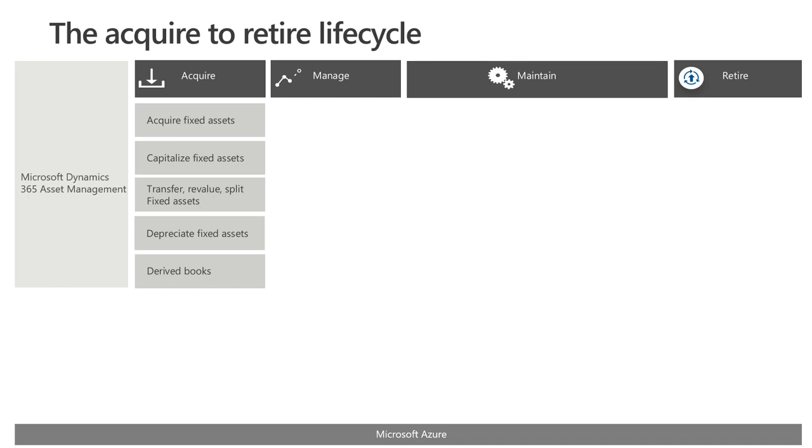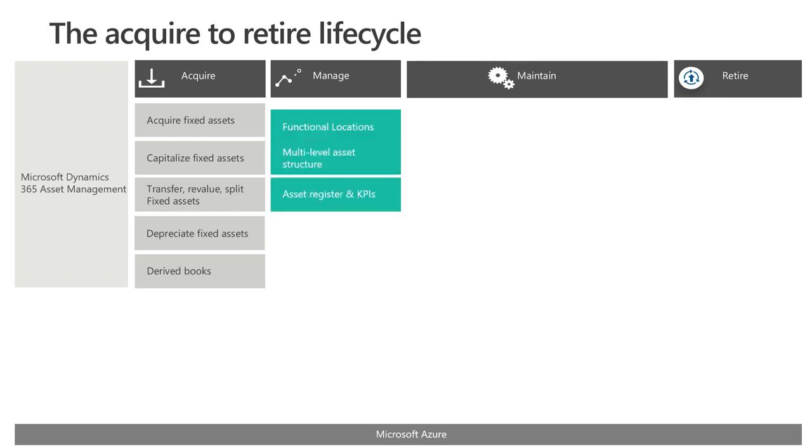So there's a notion of how you can actually get an asset, install it, and then handle the procurement aspects, the payment aspects, etc., which we've always been supporting as part of the product. Where we had the major gap was primarily around the manage and maintain aspects. That was predominantly the space that enterprise asset management fills in.